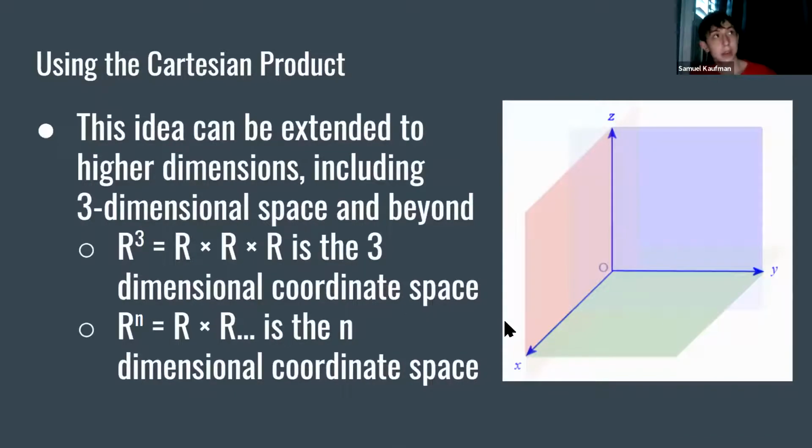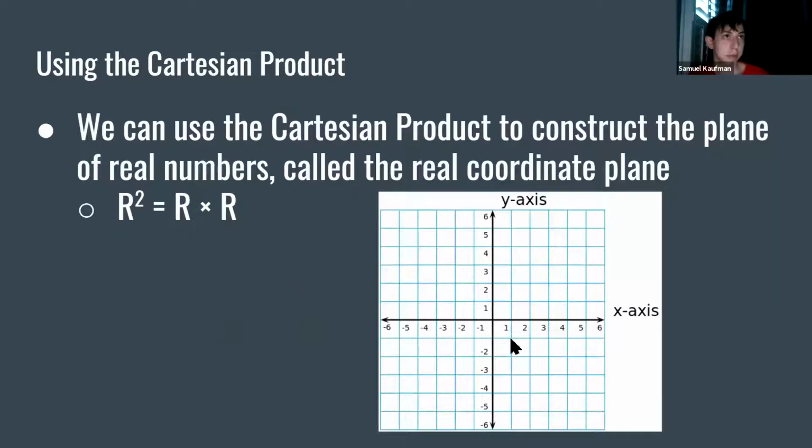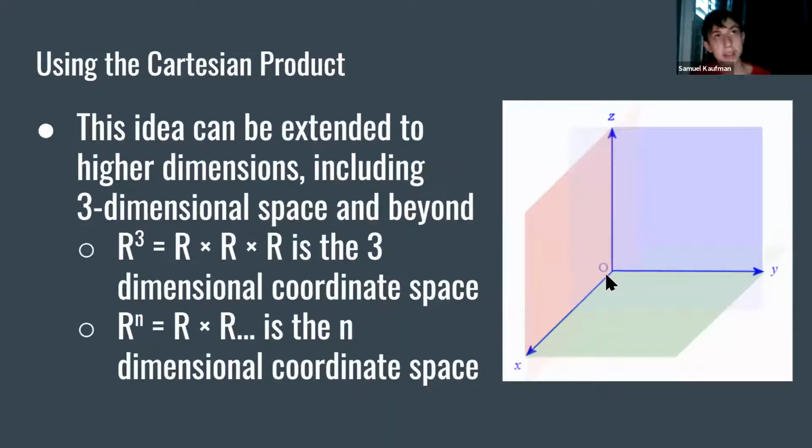So what we can do is we can also apply this to higher dimensions. What we just talked about was two dimensions. We had the real numbers along the x-axis and the real numbers along the y-axis. And so we took the Cartesian product of the real numbers twice. Now what we can do is say, let's add a z-axis. So that's just going to be a third number in our points. So before we might have had 1, 2. Now we're going to have a third number, and let's say that's, I don't know, 7. So that would be 1, 2, 7. It's like a point around here.